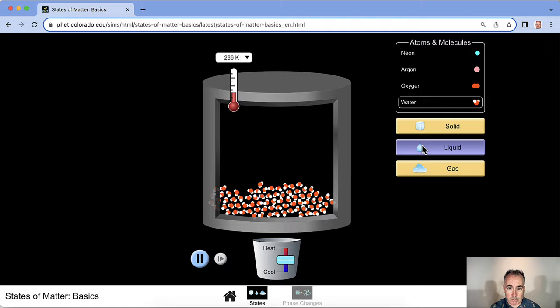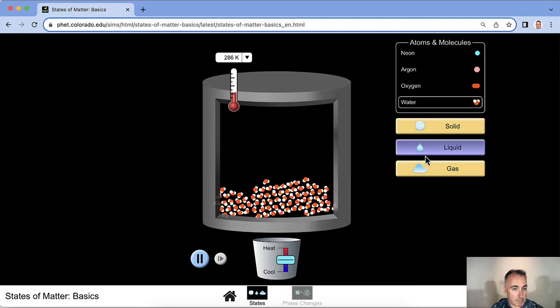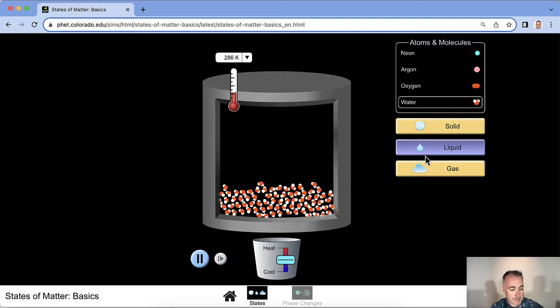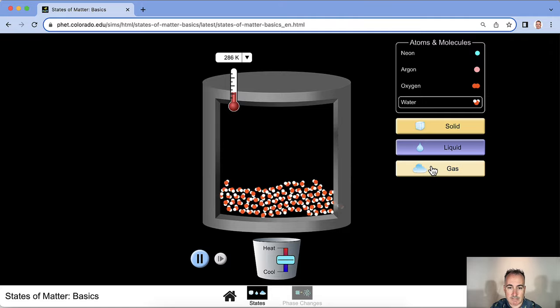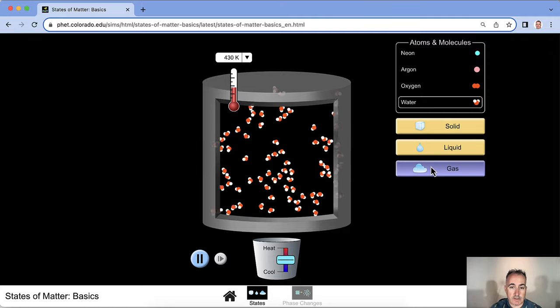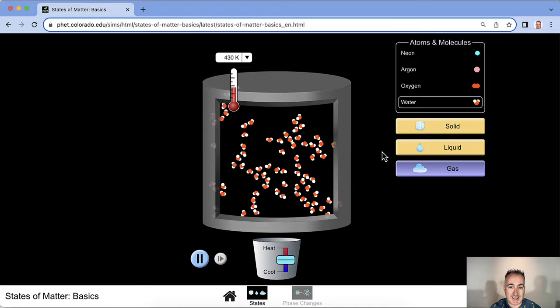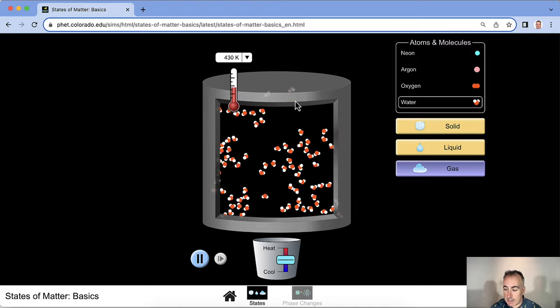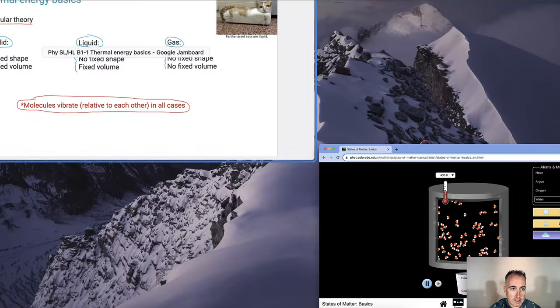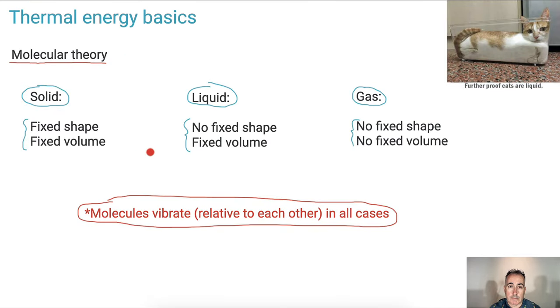Now liquid, for example, well, there we go. That's what liquid water would look like, like I have right here in my glass in front of me. And then, of course, we also have gas. With gas, the molecules are just floating around. This would be something like steam, and there could be a lot of different ways to have water as a gas. So I think that's the key thing to understand, just that this stuff can be seen as molecules.